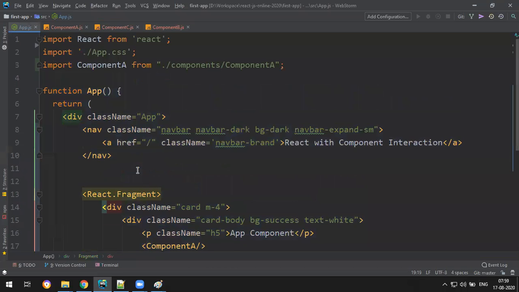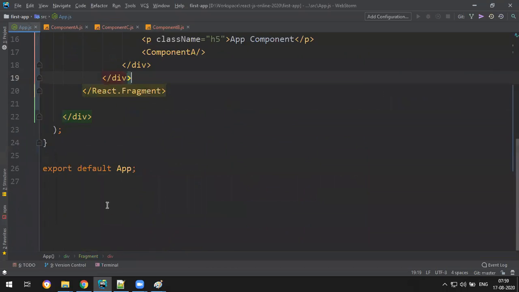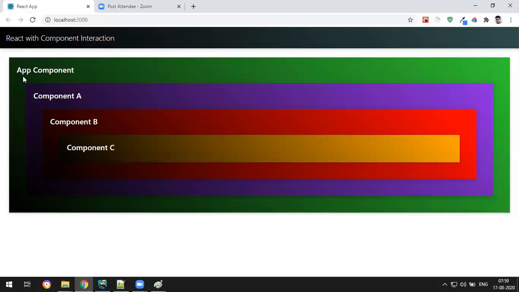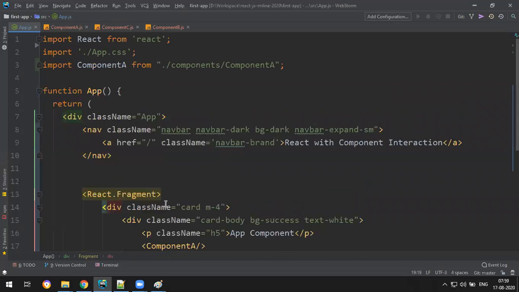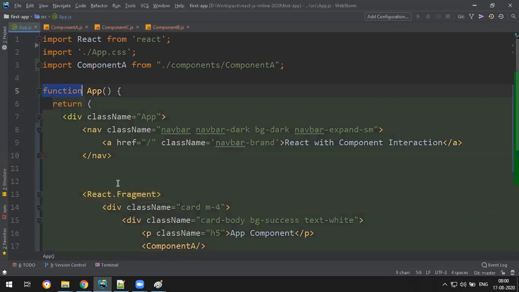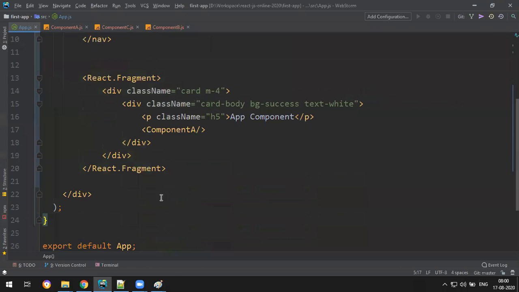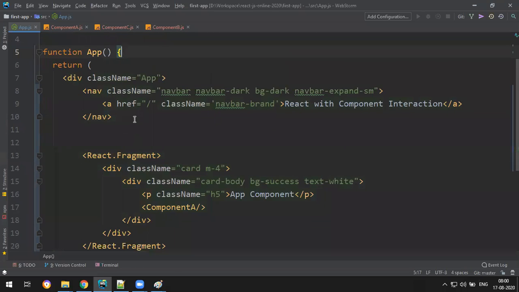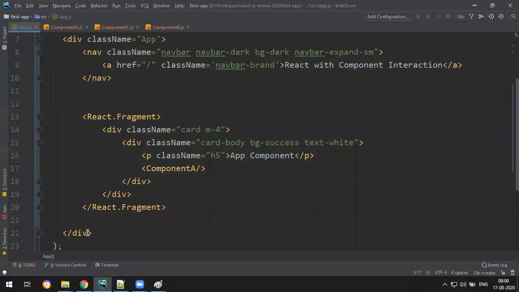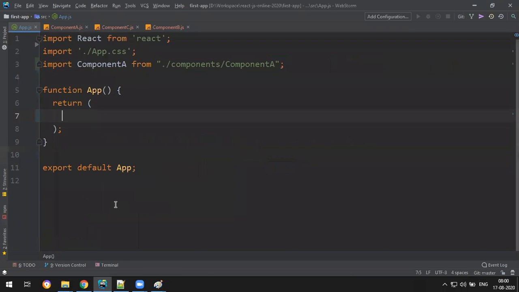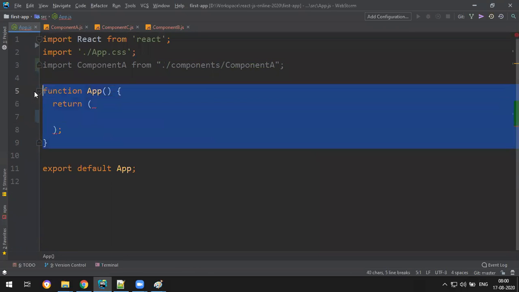Now see, if you want to maintain some data in the app, you need to have state. But this app is a functional component. In a functional component, the way to keep state is using hooks, but we have not started the hooks concept. So let's convert this into a class-based component. This whole example as class-based components. How to make this class-based? I cut this because it was functional. I don't want functional, I want class, so that I can create state.